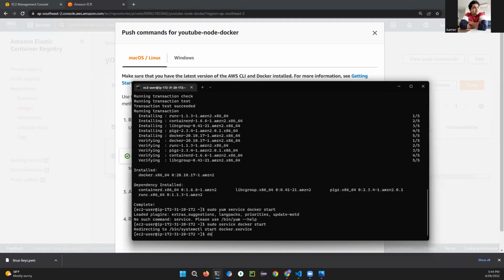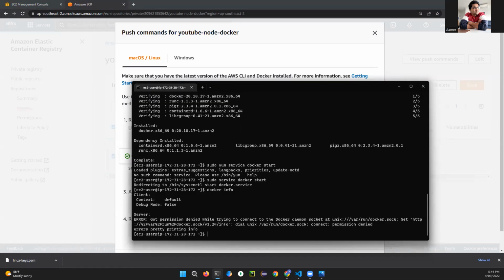That's fine. Now try pushing docker info. It's a simple thing. It says access permission issue. So what you have to do, you have to push two commands over here. Sudo reboot. As soon as you reboot it, or I would say first go to usermod -a -G docker ec2-user.